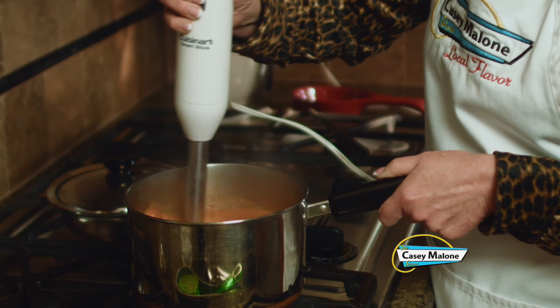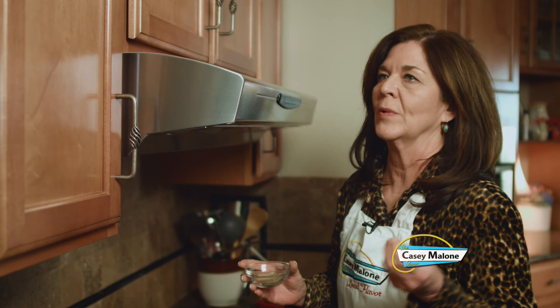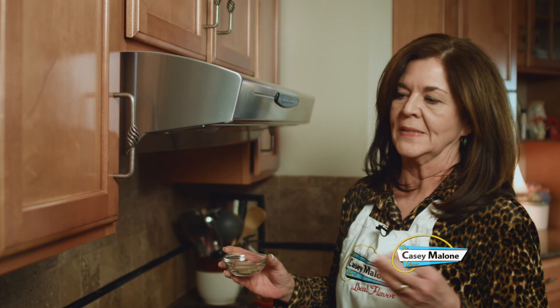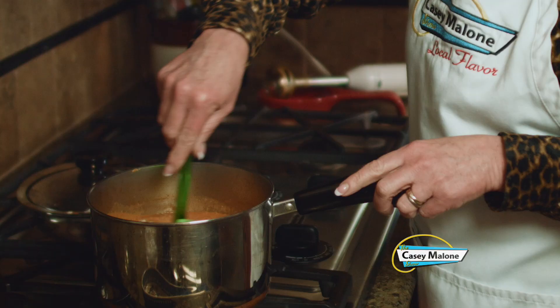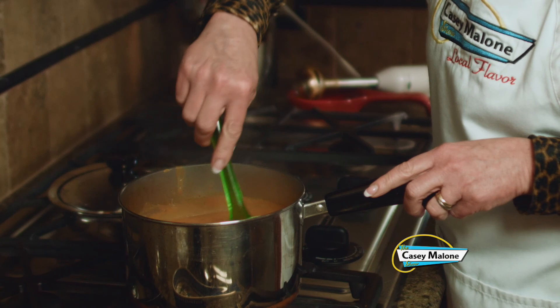I've been using a lot of white pepper lately, and it really has a nice earthiness to it. You don't want to add it while it's cooking because it will cook the flavor out. But when you're all done, I'm going to add one teaspoon. It adds a real nice earthiness to vegetables and vegetable-based dishes. I'm going to check the seasonings and adjust the salt and pepper flavoring before we serve it.